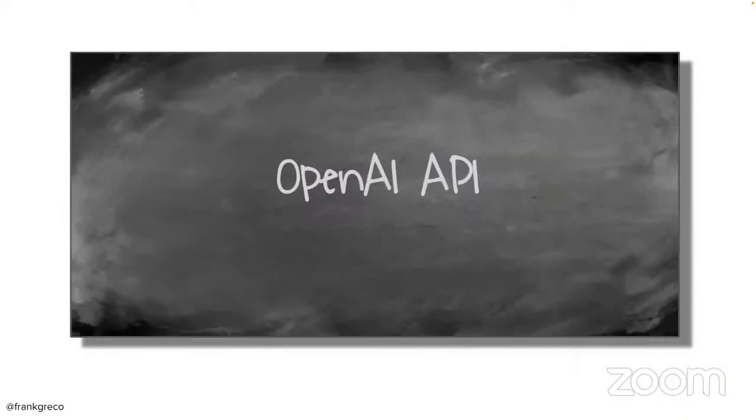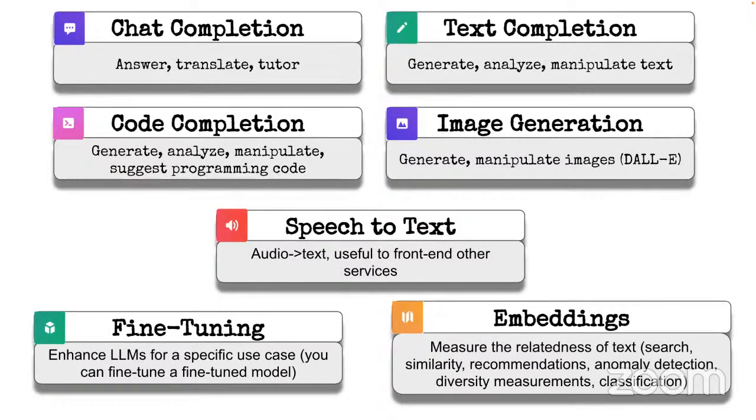Very Buddhist, isn't it? So now let's finally get to the meat of the matter, the API. There are 7 categories for APIs. First, chat completion, which is basically a chatbot. There's an API, I'll show you the API. It's a simple chatbot, a conversation. There's text completion, which says, here's a pattern, I'm going to give you a pattern, and I want you to generate new text in that pattern. There's another service called code completion, which, as we all know, being programmers, completes code. We'd say, here's the pattern, here's what I want you to do, give me code that matches that pattern. So those are those 3.